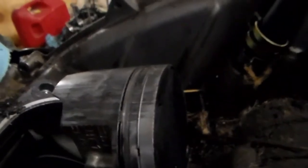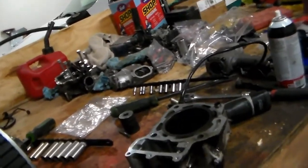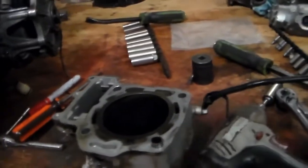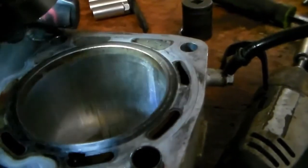But what I am going to show you is, apparently, it got overheated. These Prairies are known for running hot, as are the Brute Forces. So you've got to be vigilant about keeping the radiator clean. And I'm assuming this was a rancher, given all of the grass seed that was stuck in the undercarriage, so probably riding through pastures. But it swelled up the piston too far and scored the cylinder.